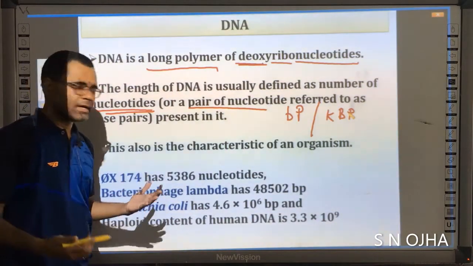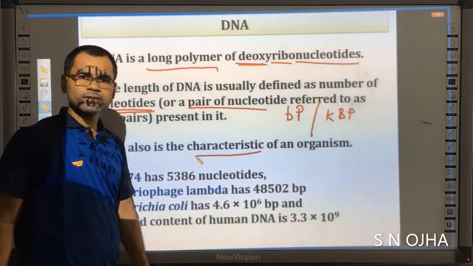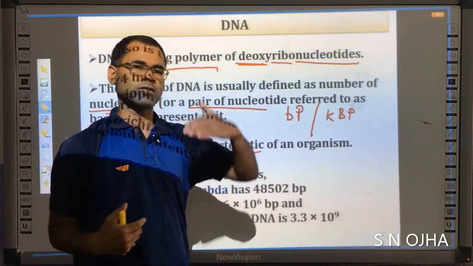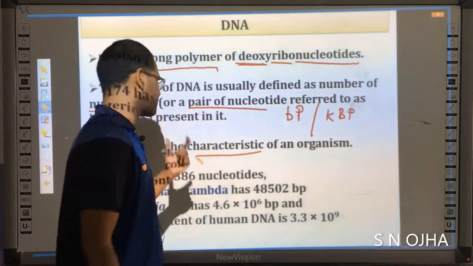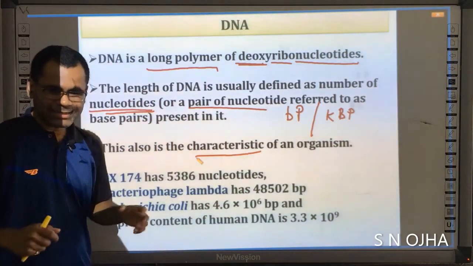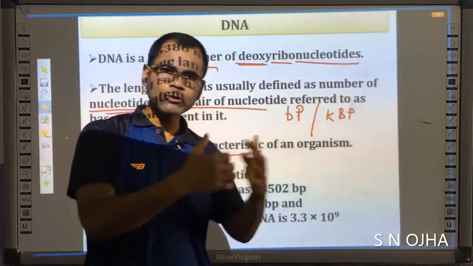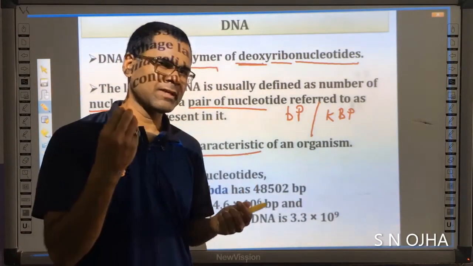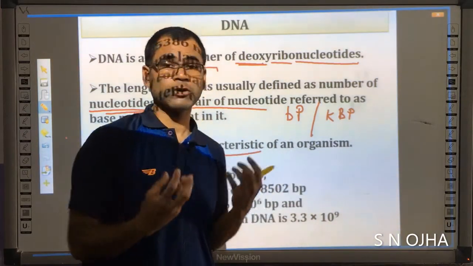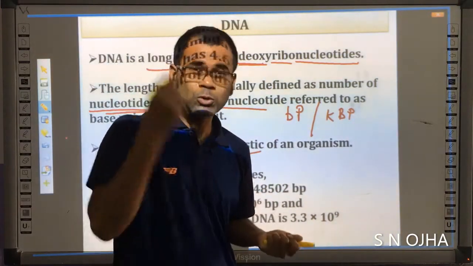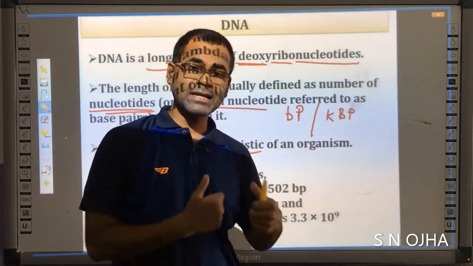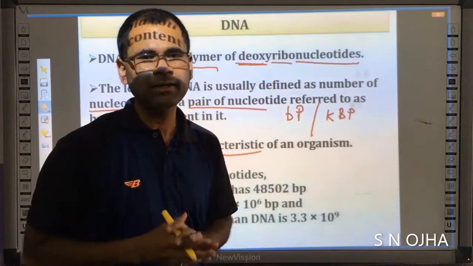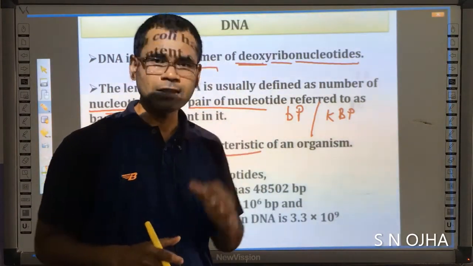DNA, as I told you, decides the characteristic of any organism. Because DNA codes for the protein and protein codes for the character, DNA ultimately decides the protein. Well, the length of DNA varies in the course of diversity. DNA can be very small, and by that I don't mean centimeters or millimeters, they are much smaller than that. And DNA can also be very large. Here are a few data given in your NCERT book about the length of the DNA.